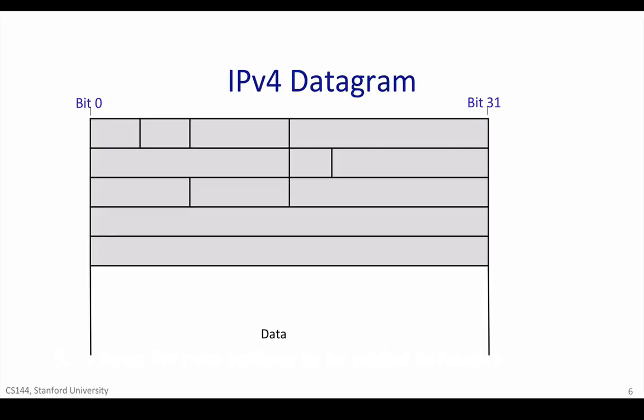Here's a picture of an IPv4 header, which is the most common header in use today. I've drawn it here in 32-bit words with bit 0, the first to be sent onto the wire, up in the top left-hand corner. The shaded portion is the IPv4 header, followed by the data. The most important fields in the IP header are the destination IP address, the source IP address, and the protocol ID. That tells us what's inside the data field, and allows the destination host to demultiplex arriving data, sending them to the correct code to process the packet.